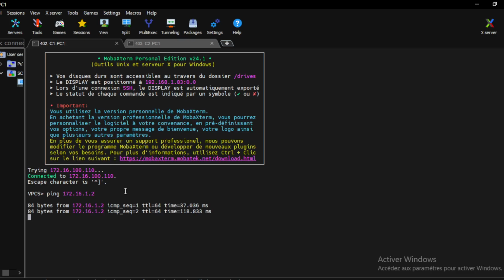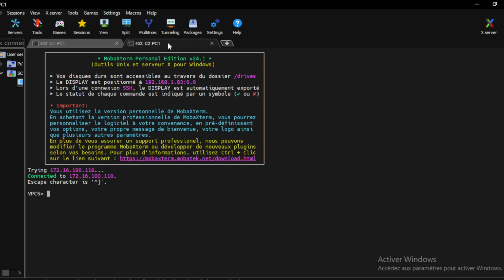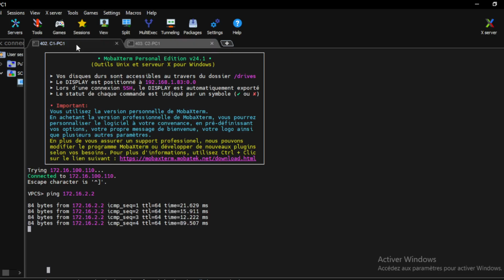Great, okay. Also from C2 PC1, I'm going to ping 172.16.2.2. Great.